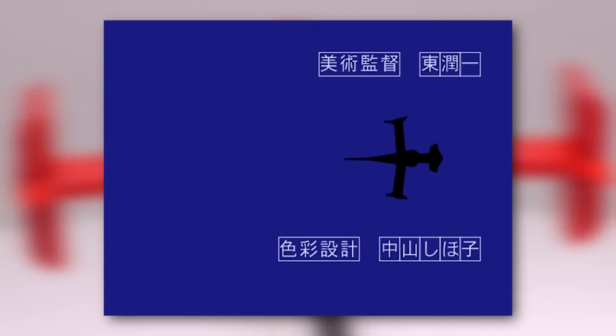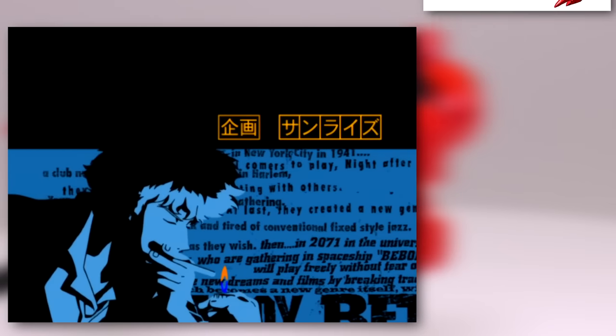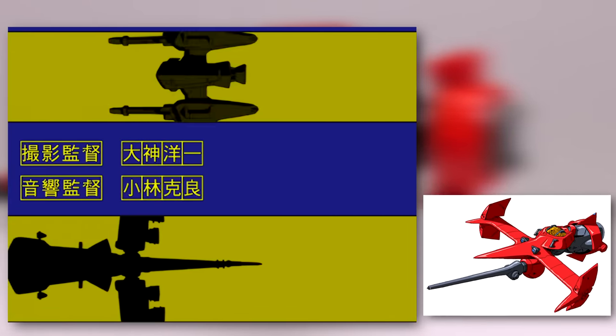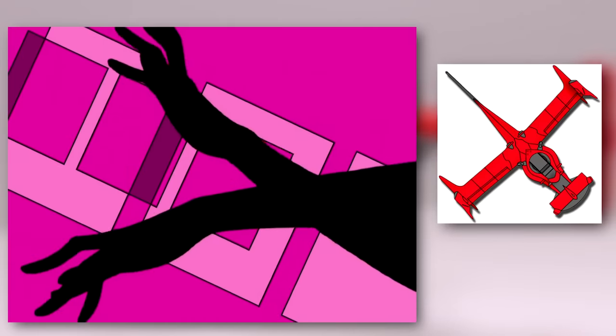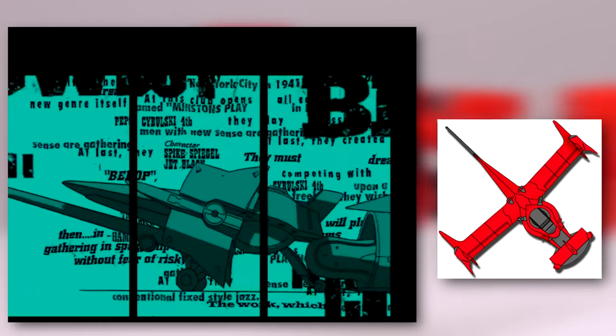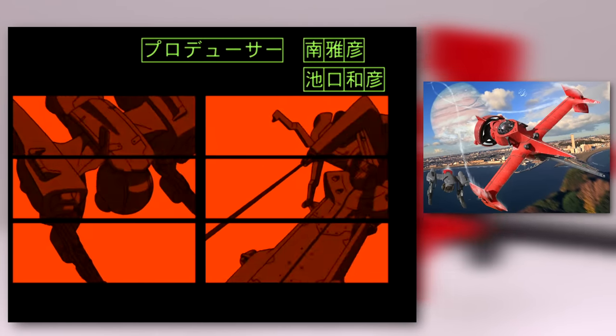Okay, and before I get into the details of this ship, for those that don't know what the Swordfish 2 is, it's a spaceship flown by the main character Spike in the show Cowboy Bebop. It's a Japanese animation, sci-fi, noir, western that focuses on a ragtag group of bounty hunters. Suffice to say, I'm not a huge fan of animation, but I am a really big fan of this show. It's both well-written and highly stylized. Note the jazz music playing in the background.